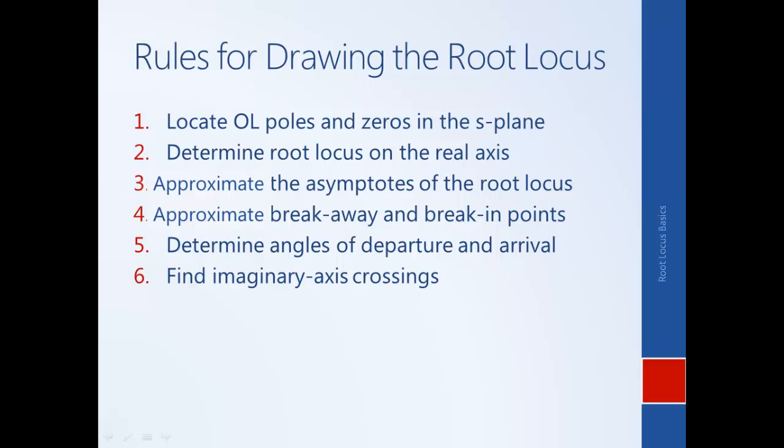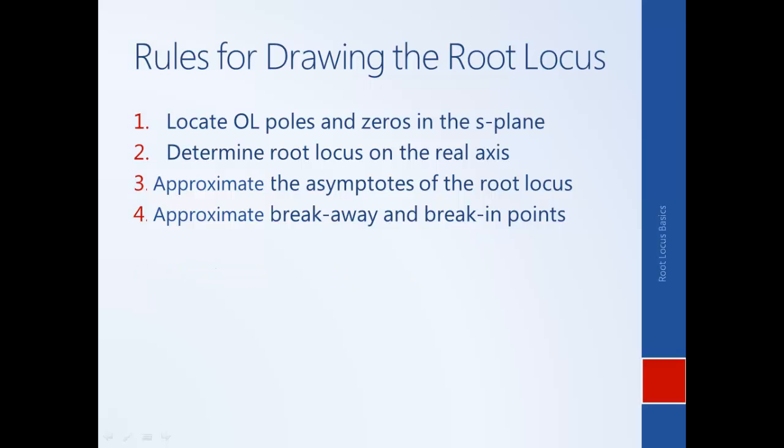We won't determine the precise angles of departure and arrival, and we won't determine the precise location of where the root locus crosses the imaginary axis. So the rules that we're going to learn are just an abbreviated way to draw a rough sketch of the root locus. If we want to understand in greater detail what the root locus looks like, then we'll use MATLAB. If you are interested to know for your own self what the procedure is for drawing a very precise root locus, you can refer to the book.